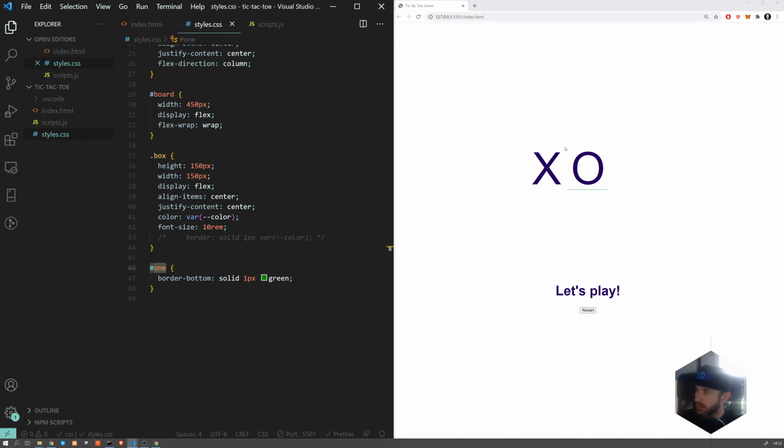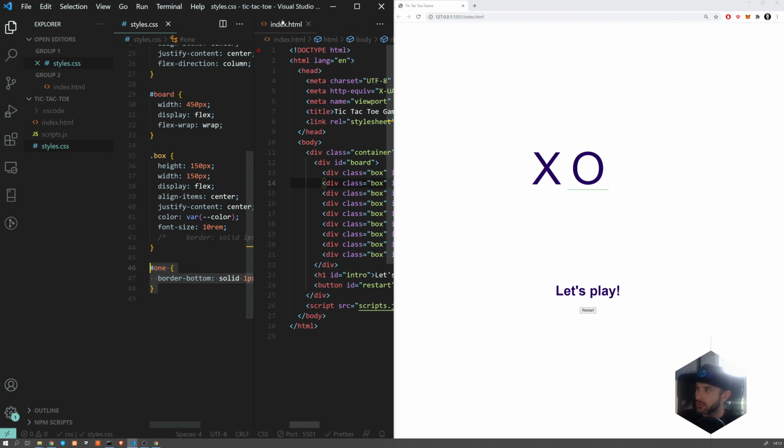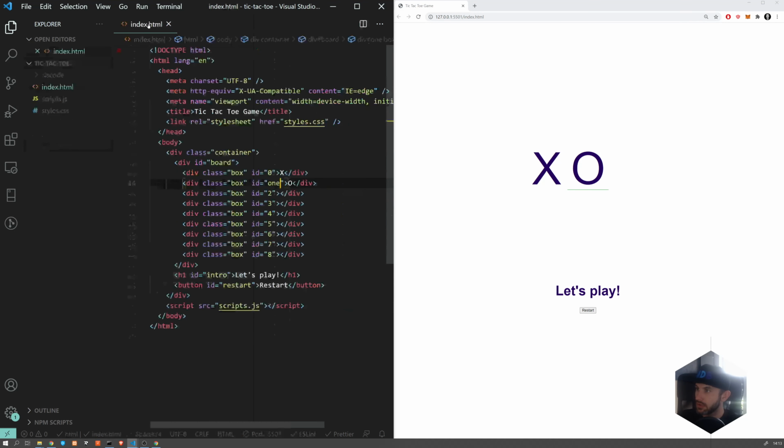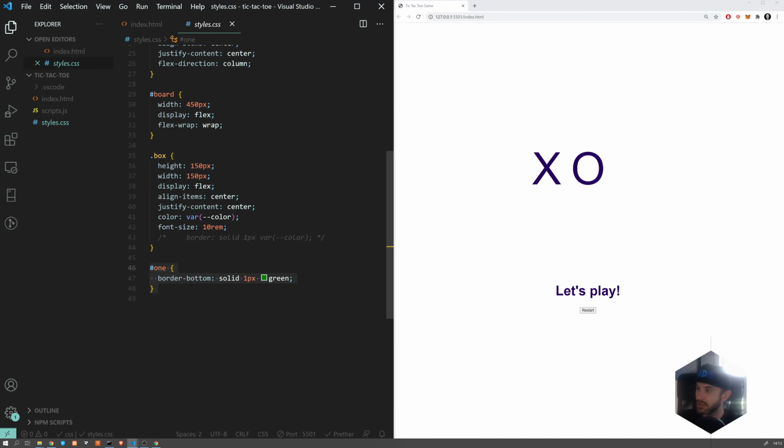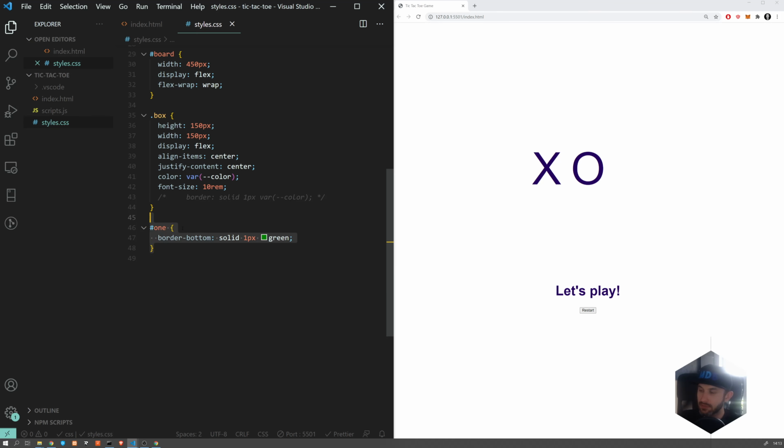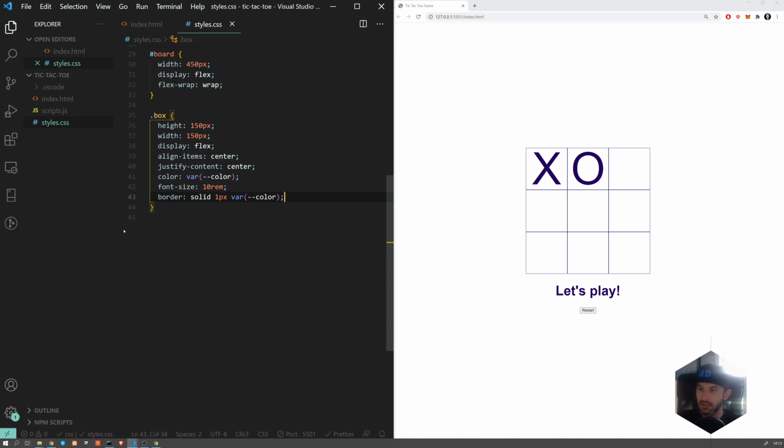So we could get this and just draw this bottom line only, and here we would draw the right and the bottom line, and so on. And that we could do with each and every cell one by one. But we don't want to do that, obviously. Let me get back to this one. Let me change it to 1 again, and let's get back to styles. Obviously, you don't want to do it like this, but technically it is possible, and you could solve this problem doing it that way.